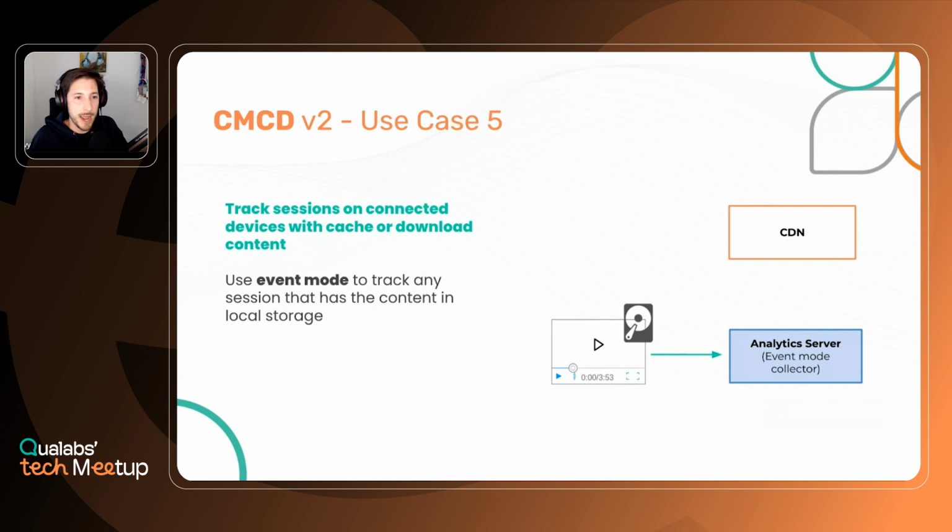Also, another case: you can track sessions that are not connected, on a connected device but with content that is in cache or maybe downloaded. So in event mode, as you don't care about the CDN, you can beacon whatever, you can track the sessions that have local storage or just a cache, for example in the browser. So you can do that with event mode.